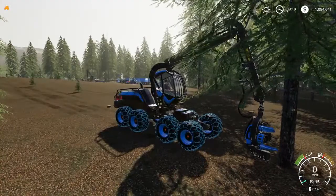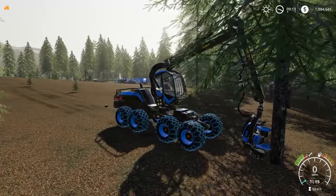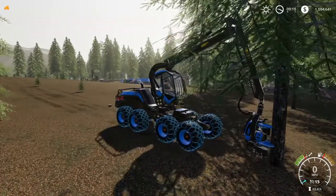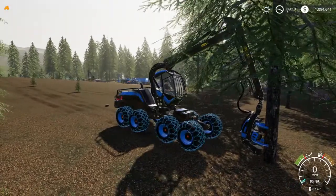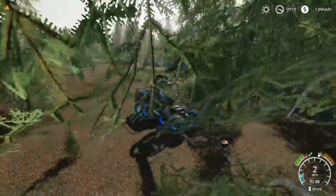I kind of feel bad for every mod maker that makes so much fun stuff for a game and then we all move on and we don't even look back at any of that stuff again. But when stuff's remade and re-released for the new game, it sure is awesome. We sure do appreciate it, that's for sure.